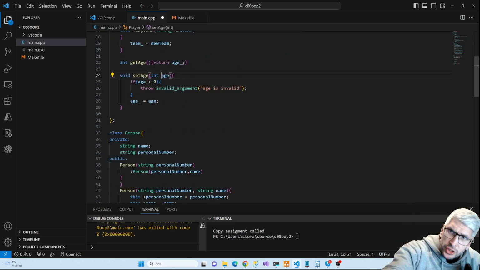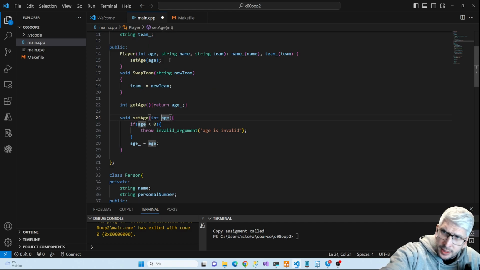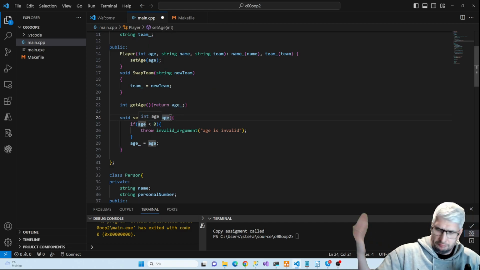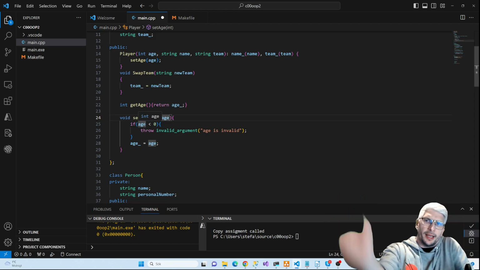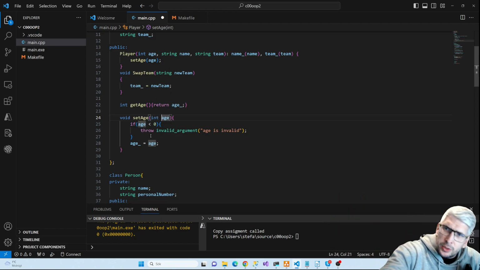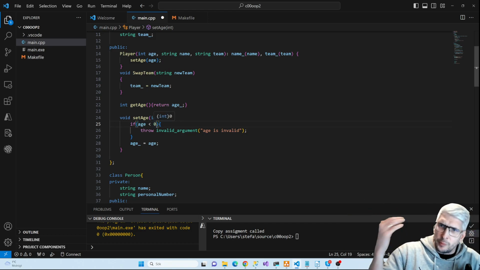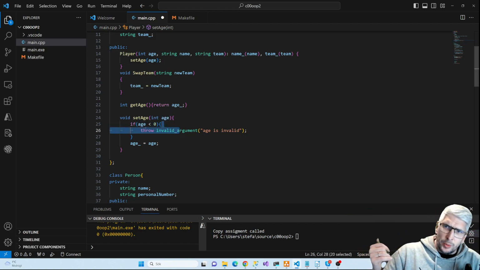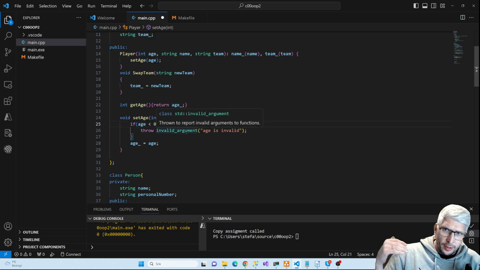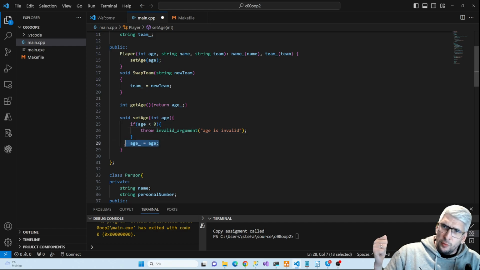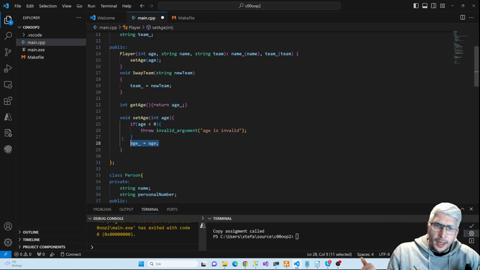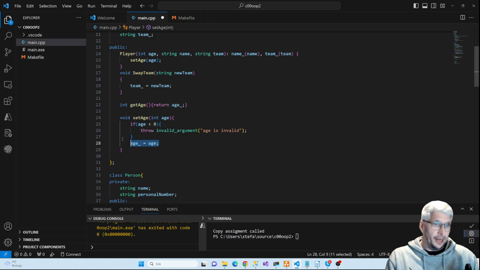There is an int age coming in, and we have an if statement. Just that easy. We check if the age is less than 0, or whatever validation we want to do, and we throw an exception if it's wrong, and if it's okay, we set the value. As you can see, this is fine.